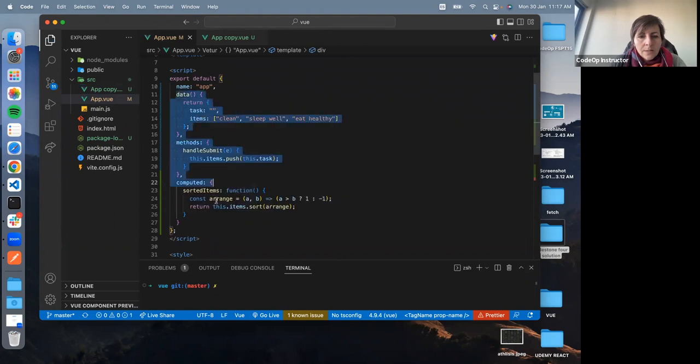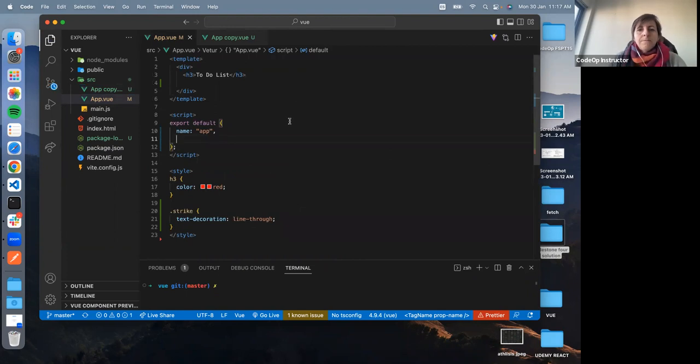And on Vue, then we have this. So again, I will write a very simple version of this with no different components, everything being on this same file.